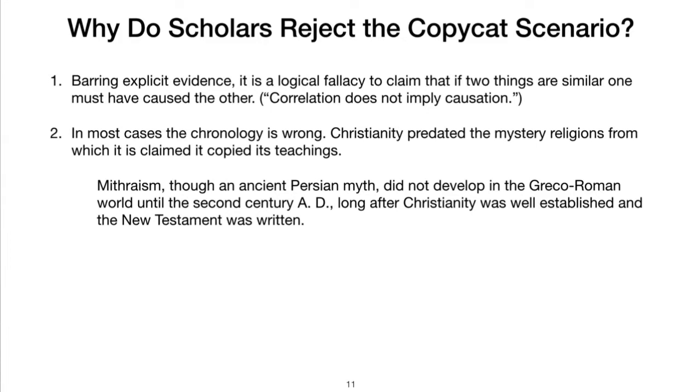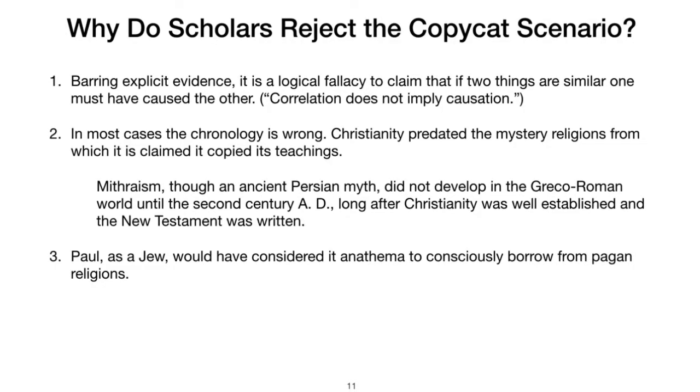Okay? So for example, Mithraism. Now we know that the god Mithras and the whole religion of Mithraism is actually an ancient Persian religion, ancient Persian myth. But we also know that it didn't really come to the fore in the Greco-Roman world until the 2nd century AD. Right? So it didn't come to the fore until after Christianity was already on the ground and running. And it basically came in through the Roman legions, through the Roman armies. It was really quite popular among the Roman legions. But again, it comes really after the Christian era is already well underway.